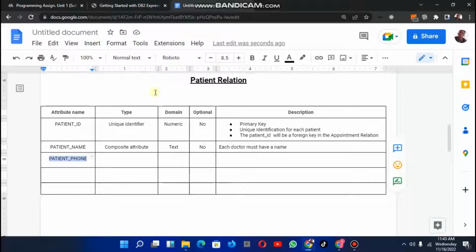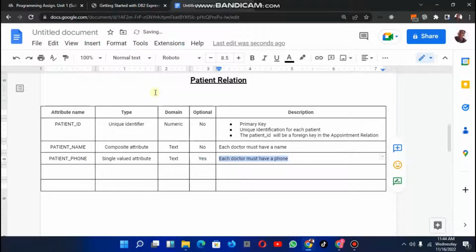A single value attribute. Text, yes. We said yes, it should be optional. Now, each patient must have a phone number.